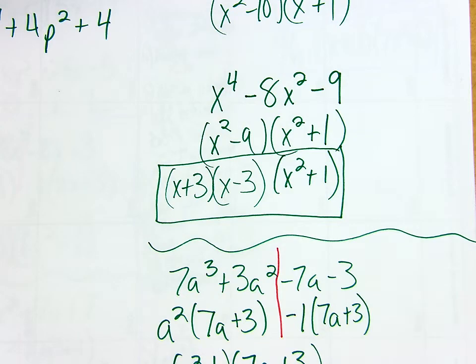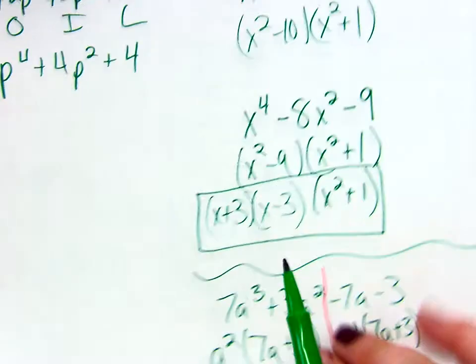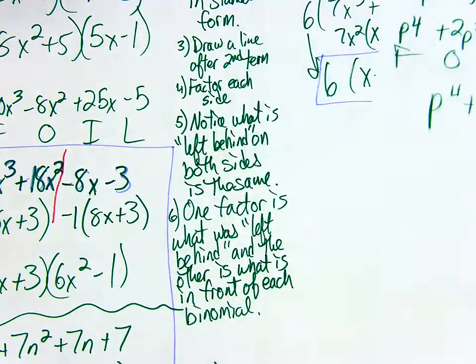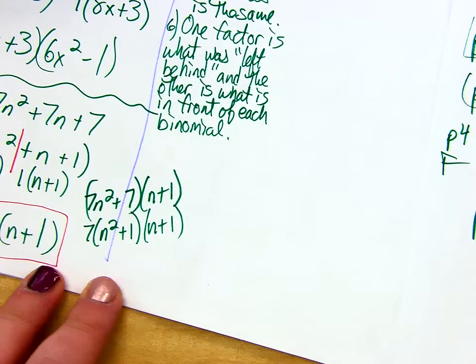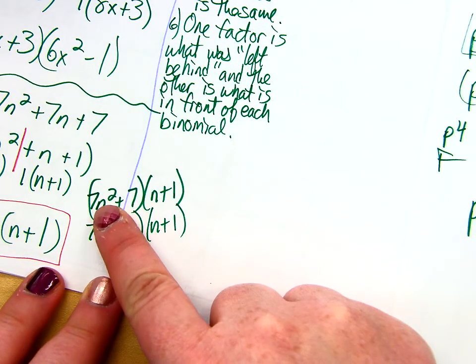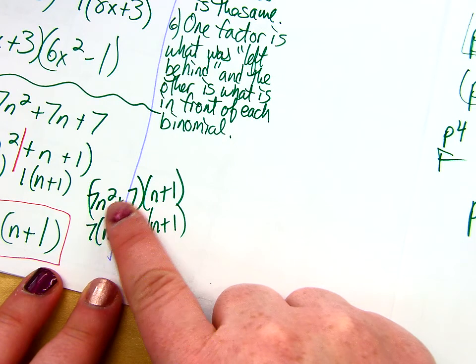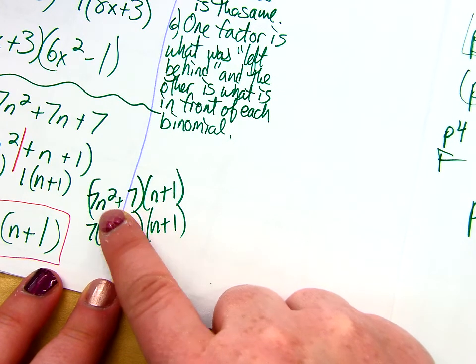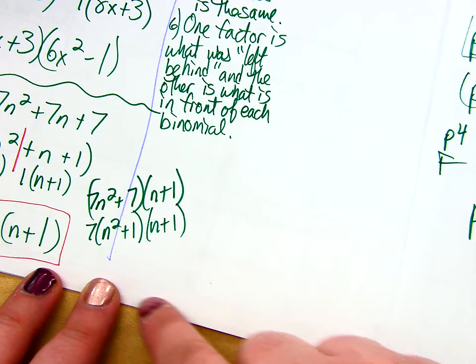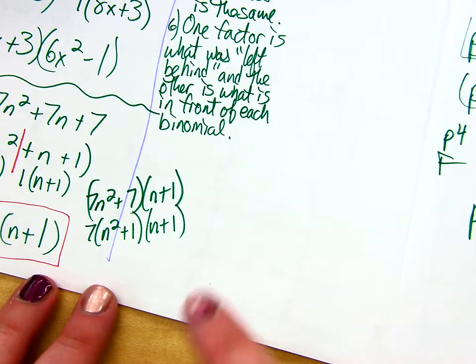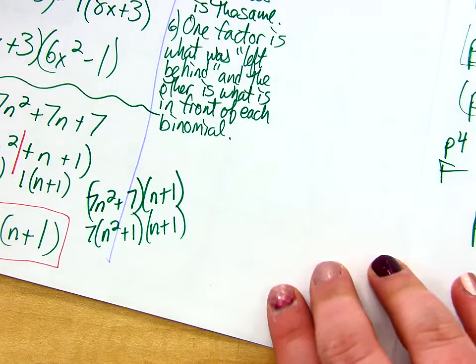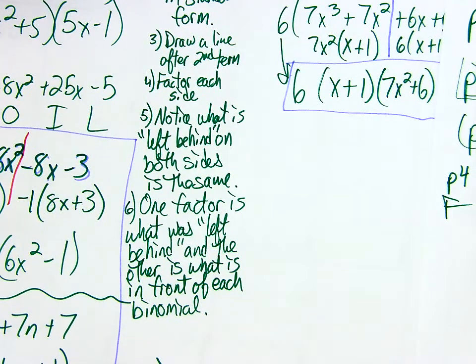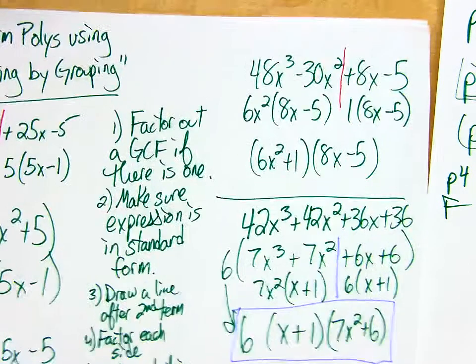Always be looking, in your parentheses, I shouldn't have any common factors. So if you had an answer like 7n squared plus 7, you'd think, oh, hold on a minute, I could take a 7 out of that. So as you're writing your final answers, you need to be checking for those things, because you don't want to keep losing points for something that could have been fixed. Okay.